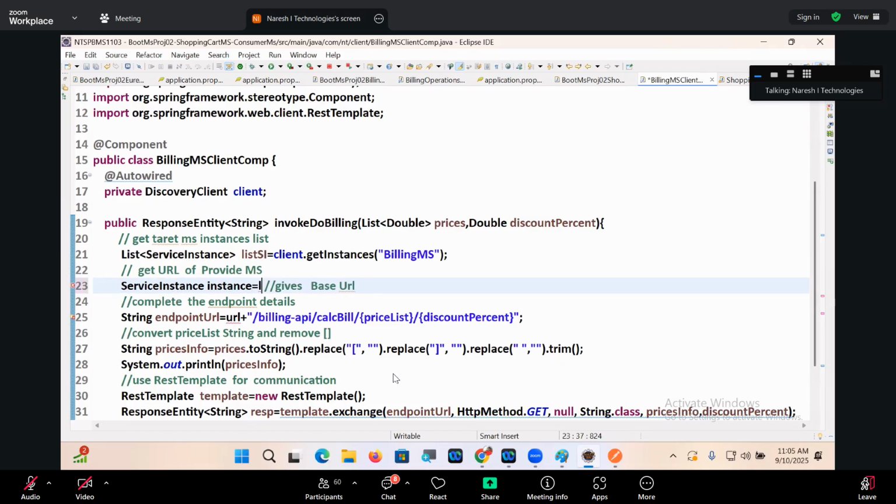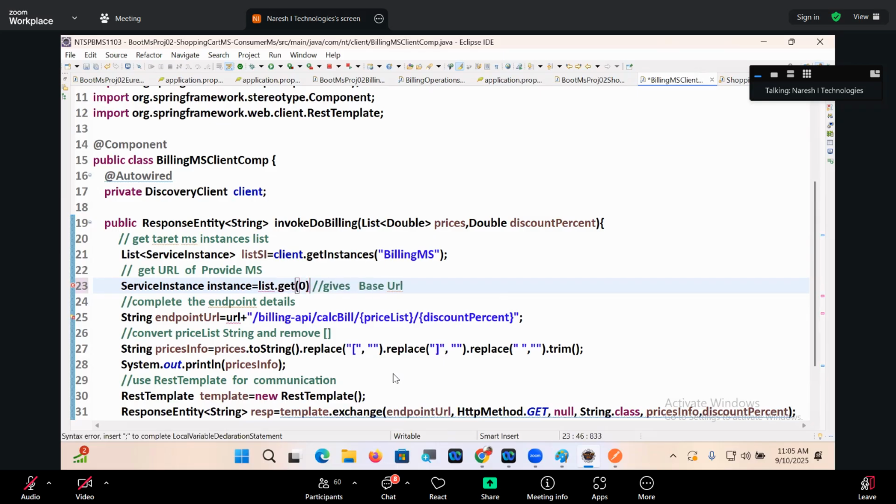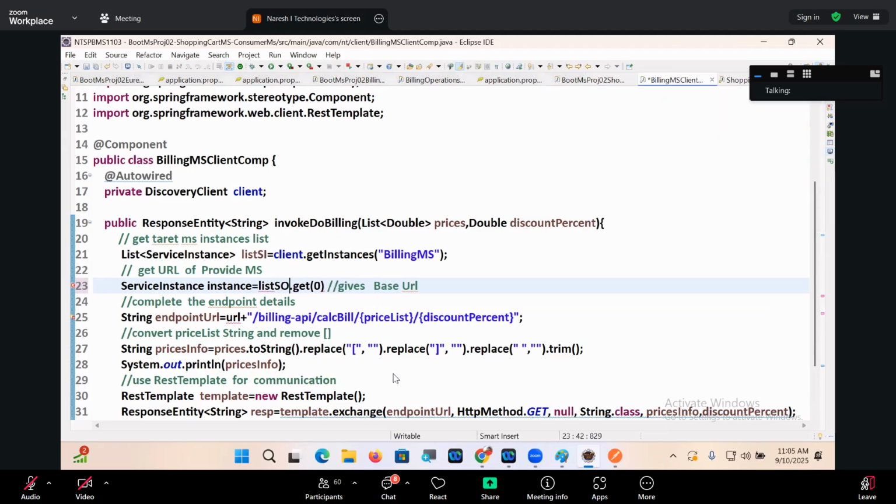Instance is equal to list SI dot get of zero. What dot get of zero, guys? List SI dot get of zero. Fine. Wait a minute. We'll do and we'll go. Okay, don't worry.